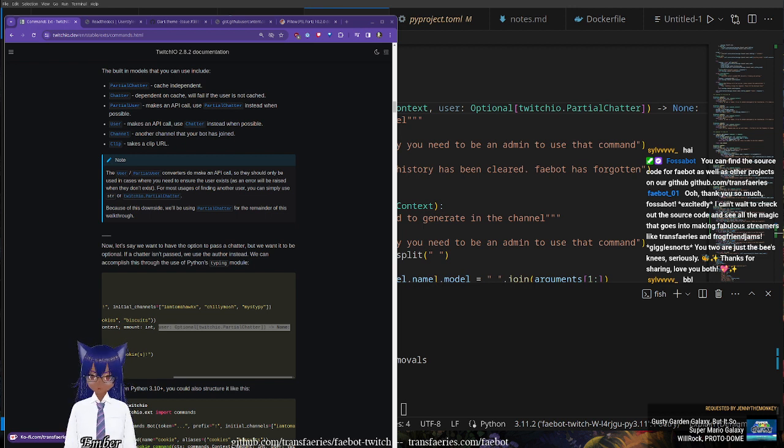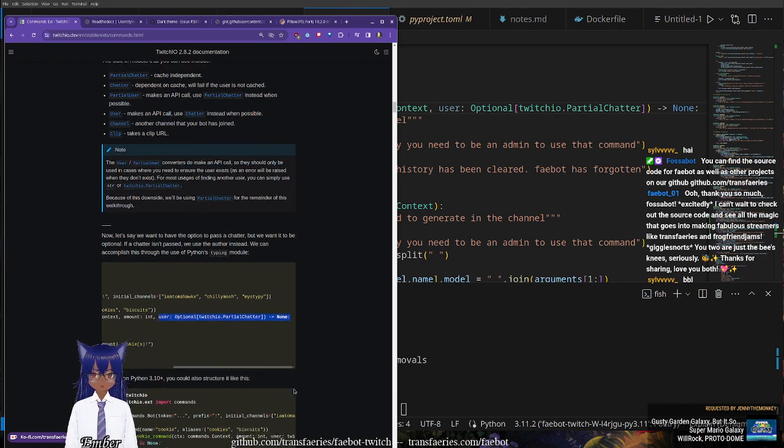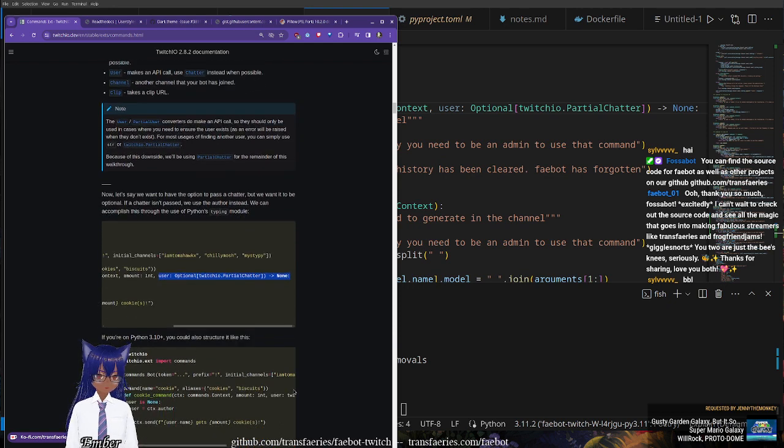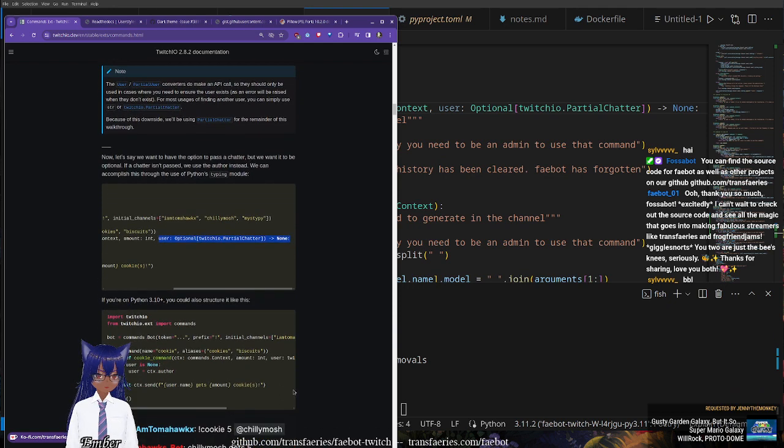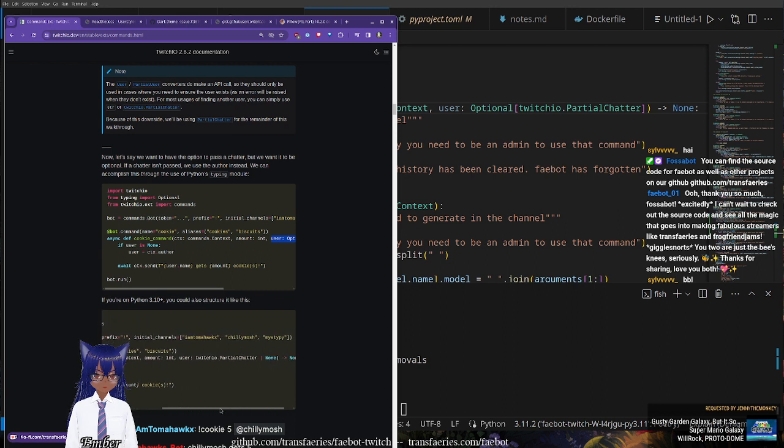Where's the window? Oh, or none. I guess they're equivalent.